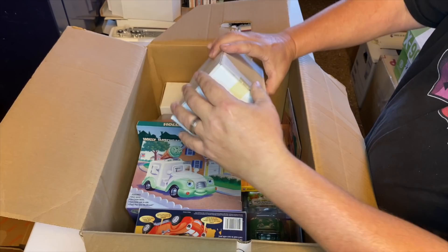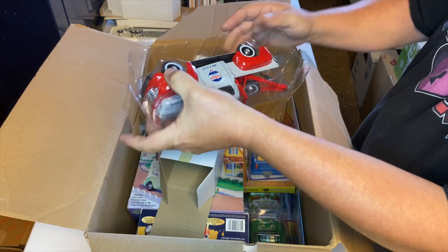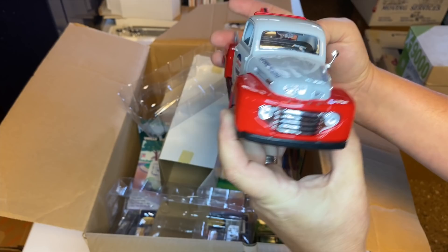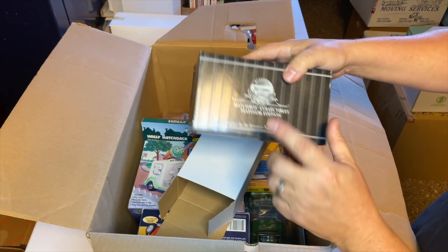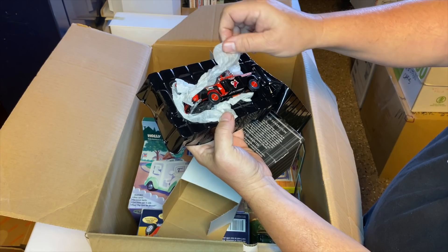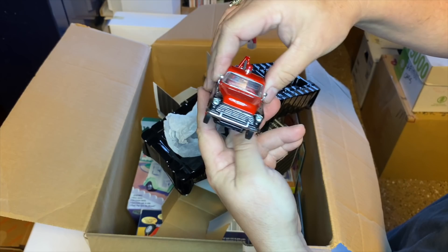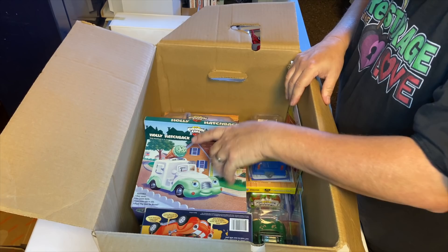Here's something different — another die-cast, a bigger one. Chevron dealer, another die-cast. Texaco tow truck, 1955. And one of those platinum ones — oh that one's pretty. This is one of those Roadside Rescue series — wow, that's cool, super cool. And it looks like that's it for the die-cast.